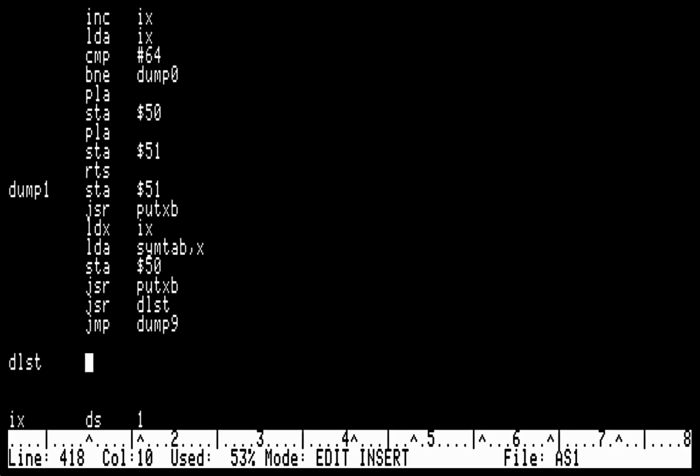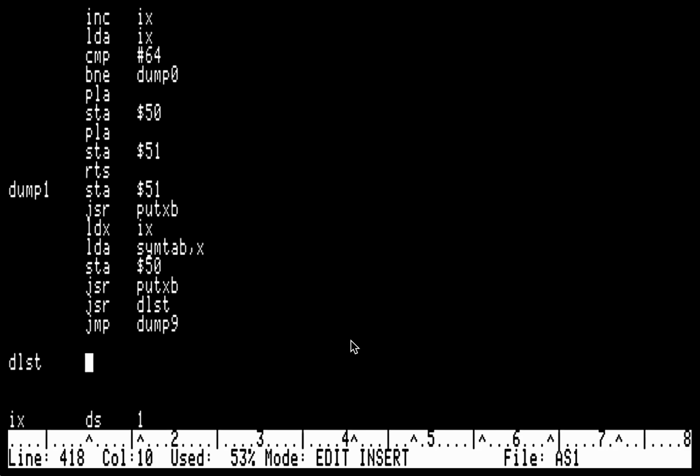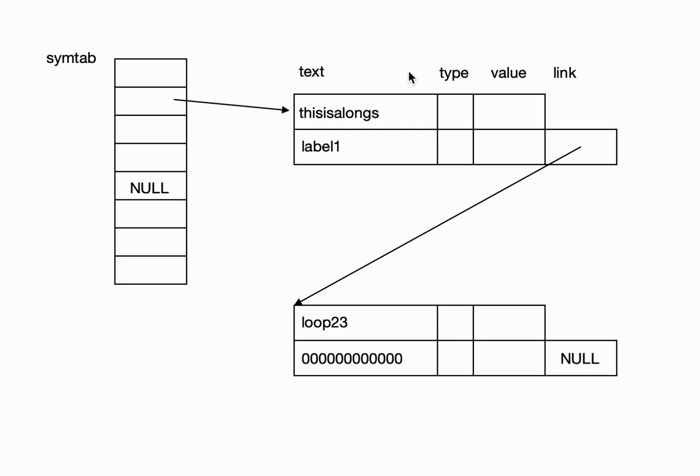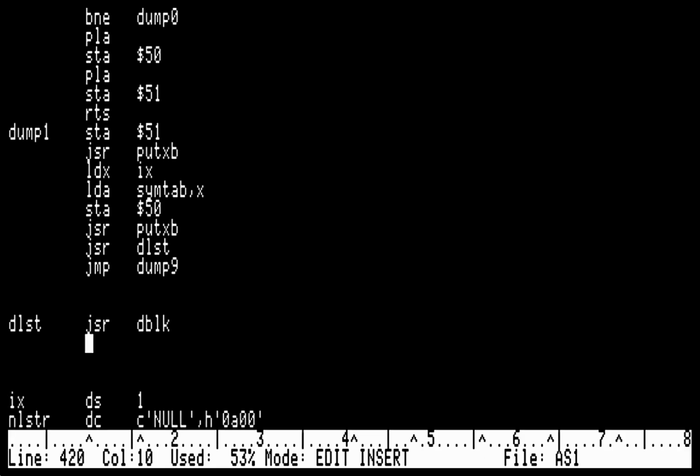Okay, and we enter this having the pointer to this thing in our zero page location. So what we'll do here for dlist is we'll just JSR to dblock, which will print out one thing, one block. Okay, and then let's think a little about how dblock's going to work.